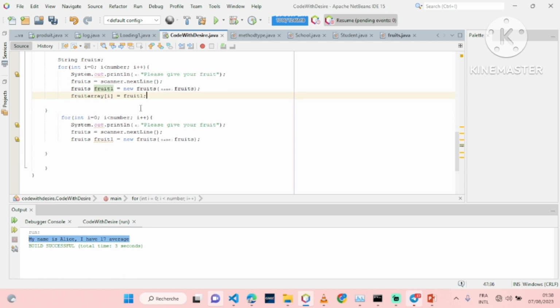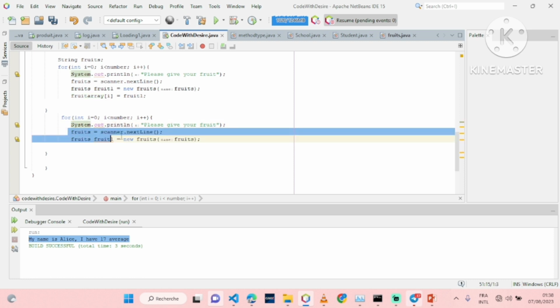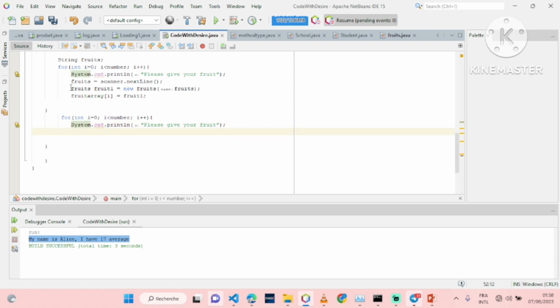Now what we will do, we will run this fruit array. It means that we are going to clean this one and put this one here.